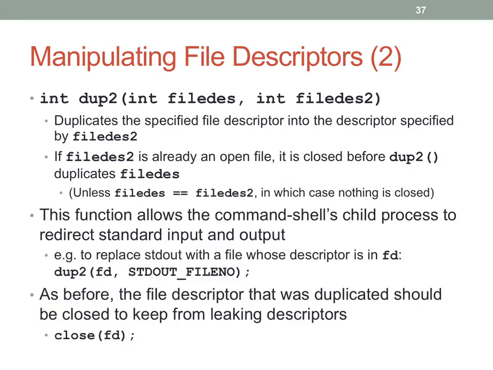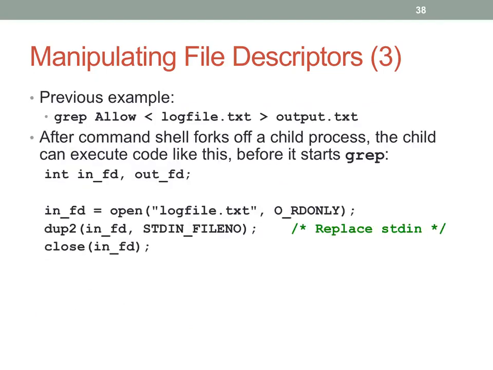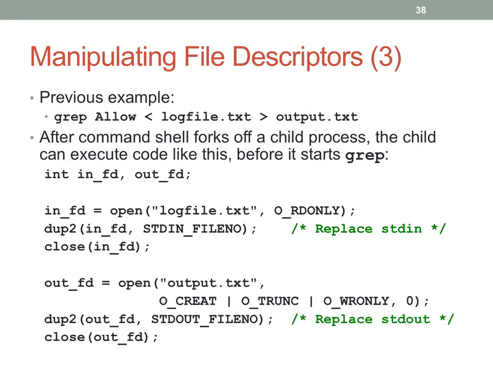Now, I talk a little bit about the details. It's all very straightforward, but looking at this example, you can see we have to open the file, we get a file descriptor back, we dup2 it into standard in, and then we close our input file descriptor, which leaves the standard in descriptor open. We have to open the output.txt to redirect output, we dup2 it into the standard out position, and then we close our output file descriptor. So this is the kind of thing command shells have to do for I/O redirection. Piping is a more complicated version, but it does the same thing, where you just take file descriptors and you duplicate them into standard in and standard out, and then let the whole thing run.